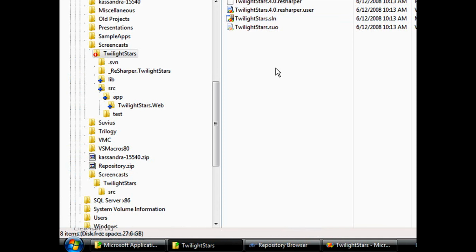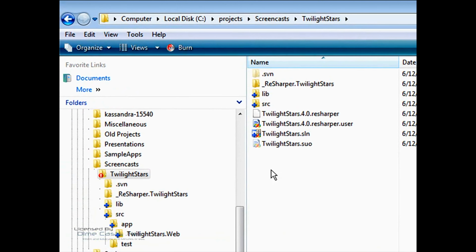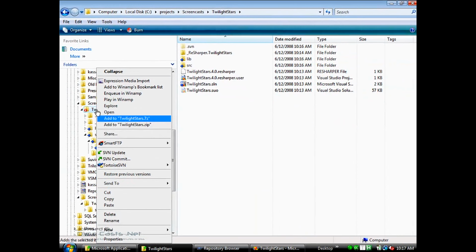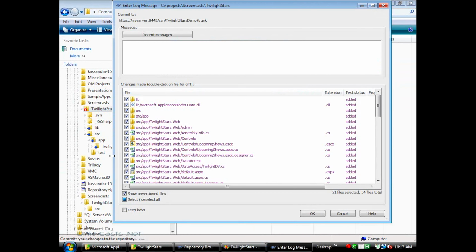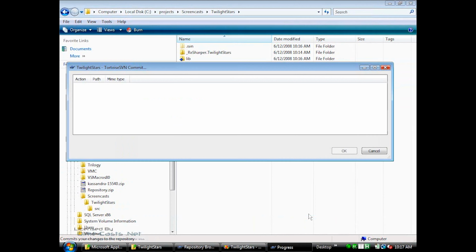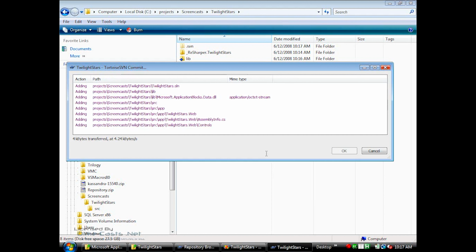We now have all of our files ready to be added to source control. We do a commit, which will actually do the physical process of adding them to the source control repository. This will do the actual copying of it.